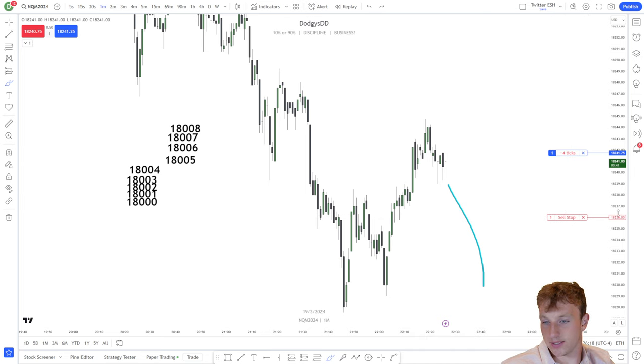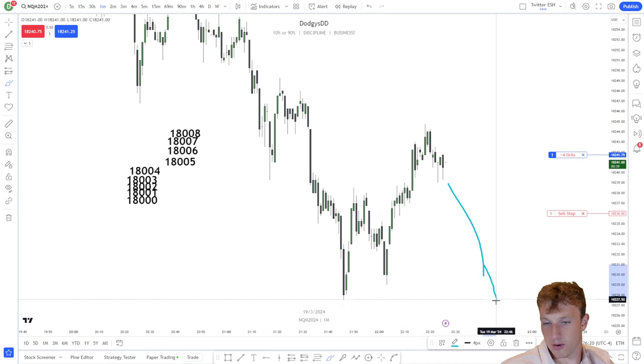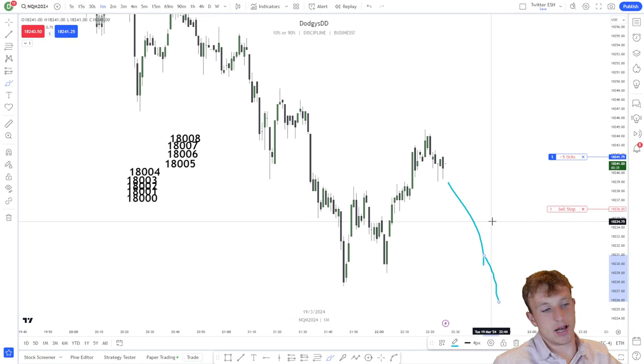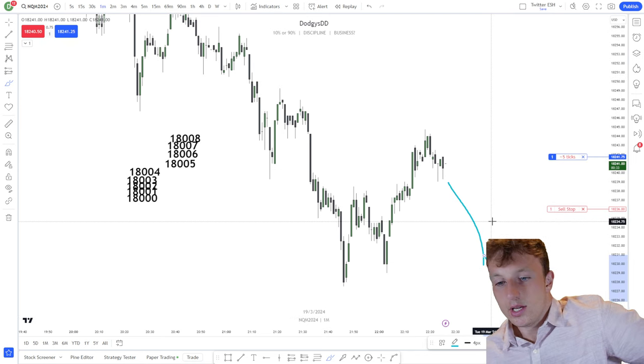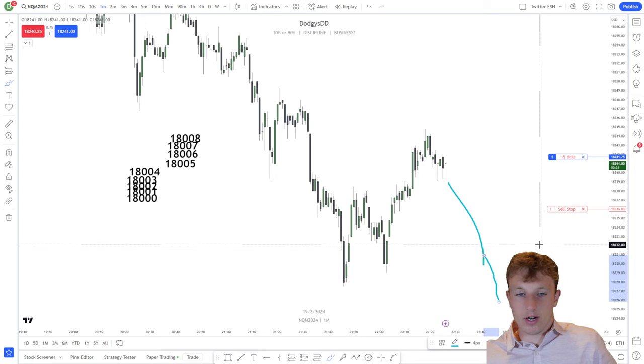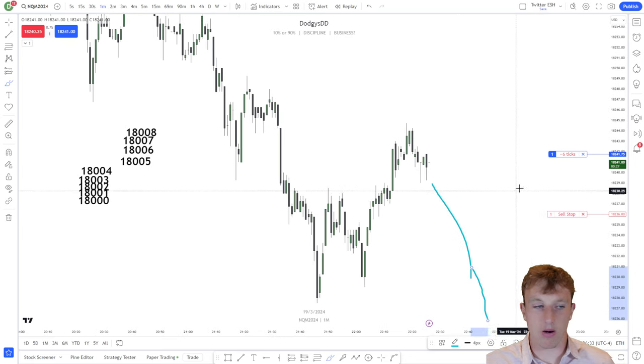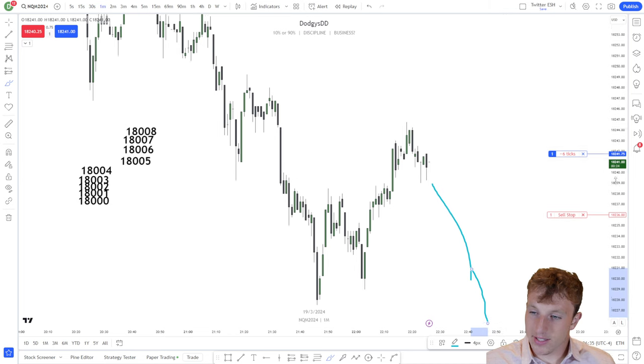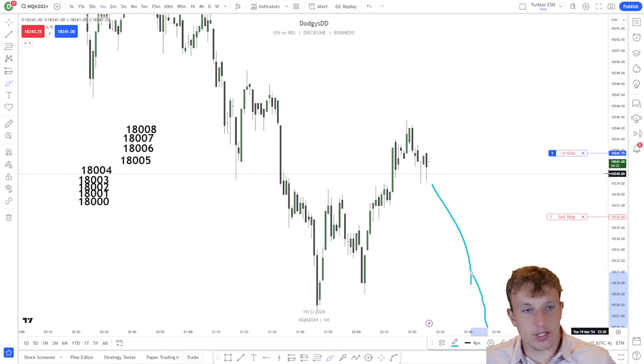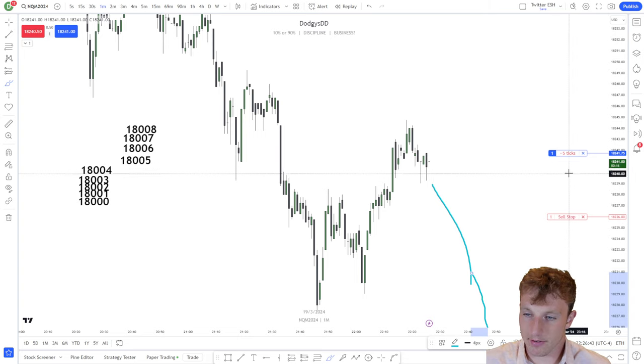Now, let's say I didn't put the stop loss order on and price just kept going down and down. Well, I'd be down 200, 300. And that's why it's important to place stop losses, because there are going to be levels of invalidation where, okay, this level broke, I know I'm wrong, I'm going to get out and stop out. And this is the first step that really shows that trading is not gambling, especially if you use stop losses. It's basically a safeguard.